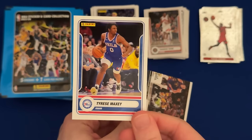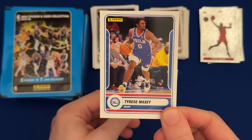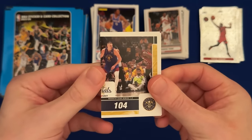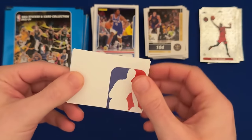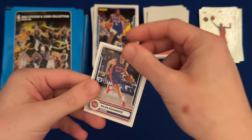Maxey, I got him in my fantasy team this year and he is killing it. He has been such a good pickup. Another part of the finals, and again another odd sticker, which is obviously going to be part of the NBA logo. But again, where are our shinies?